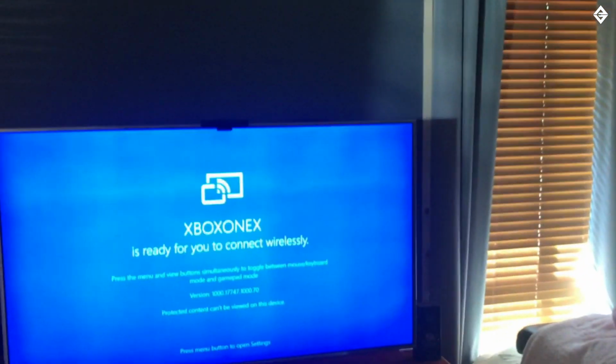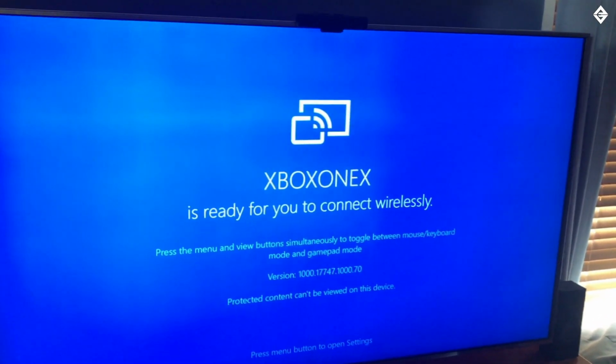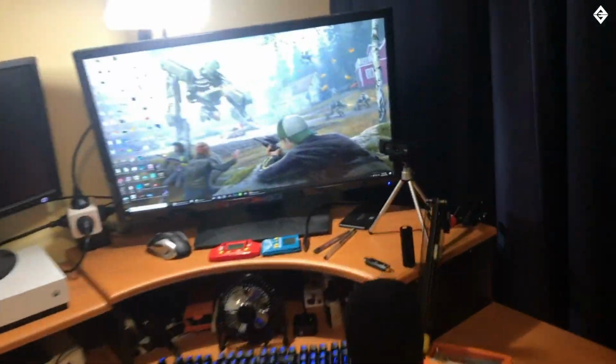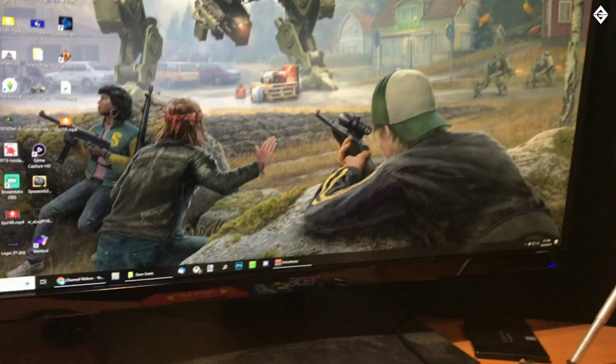Okay, I am now in my lounge room with my Xbox on the screen there on my TV with the wireless display app running. It says there, Xbox One X is ready for you to connect wirelessly. So I've literally just run the app and that's what it comes up with. Now moving into my office, we'll go up to my PC. It has the Wi-Fi adapter connected to it, literally just plugged in, didn't even set it up.